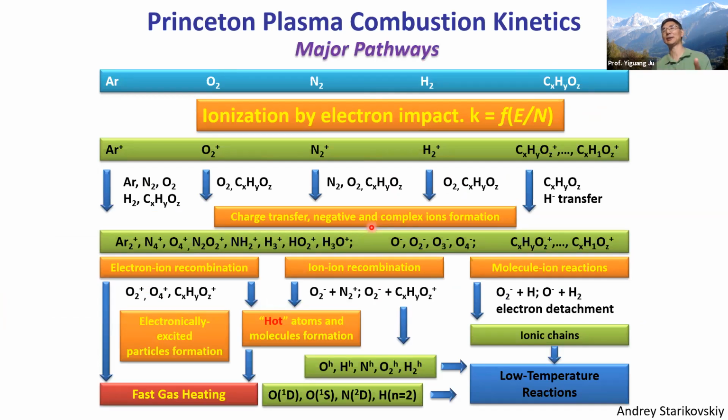When somebody says combustion chemistry is complicated, but plasma is 10 times more, because they involve non-equilibrium reactions by ions and excited states. And the reaction rate is not only a function of temperature, but also of electron temperature, and even vibrational temperature. It's too complicated. Now you have ion chemistry, and you have electron-ion recombination, ion-ion recombination, molecular ion reactions.